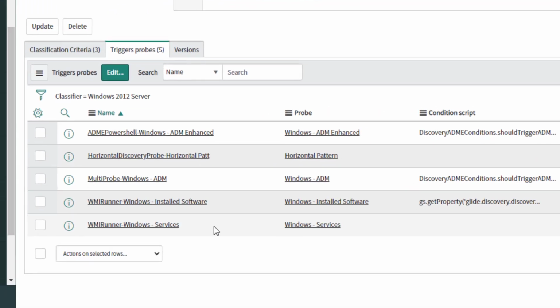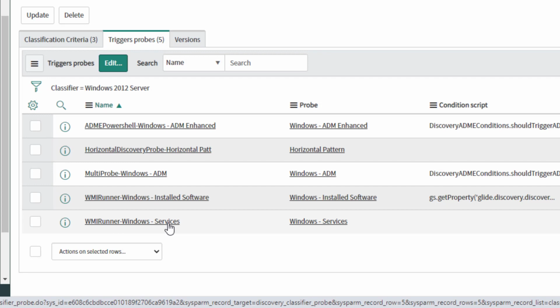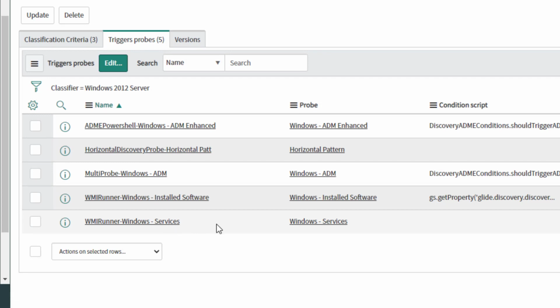Out of the box, you don't get the Windows services proof included in this related list. So you will have to click on Edit and make sure to add the WMI Runner Windows Services proof in order to obtain all the Windows services running on the specific Windows Server version.